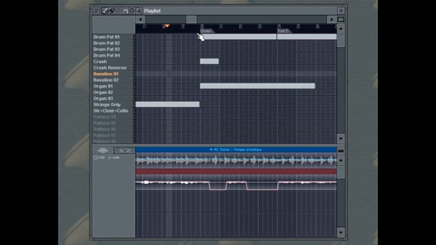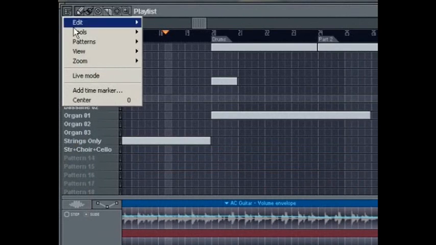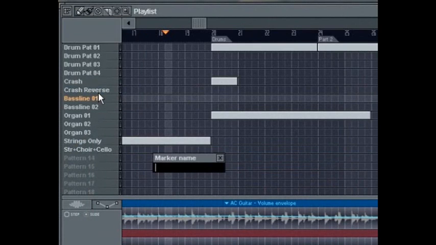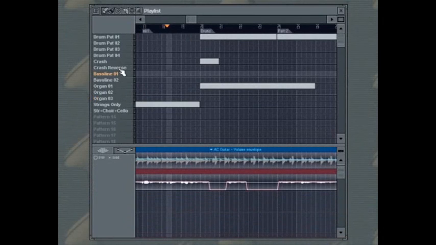You can add named time markers into the timeline, which help mark specific sections of your song, and allow a quick selection of a region between two markers. To add a new time marker, open the playlist menu, and select Add Time Marker. Type a name for your marker, and hit enter. The new marker will appear at the start of the timeline, and you can move it to any position by dragging its left edge with your left mouse button.